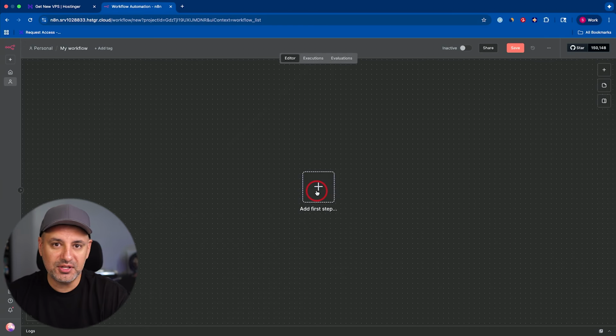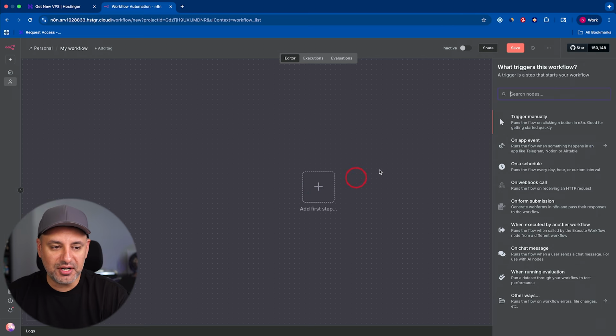So the first thing I want to do is click over here. These things right here are called nodes. And you need one to start this automation. You always need one to start. And that's the first step. So I'm going to click it. And the starter node here is going to have some options. So what exactly causes this automation to start, right? There is one where it triggers manually. So you have to press a button and it starts going to work.